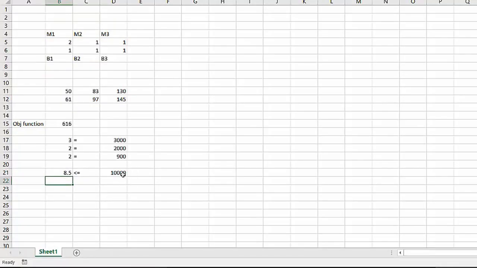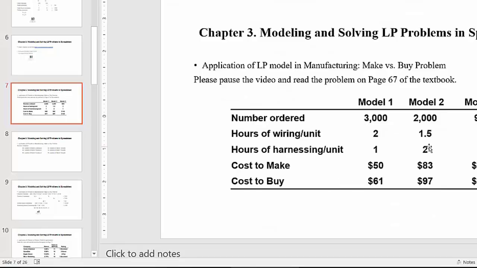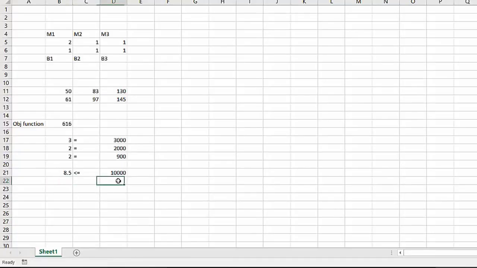So this is the available capacity of the wiring, and then we have the harnessing time, which is 5,000 hours. So this is 5,000, and it should be less than or equal, and M1 uses 1 hour and M2 uses 2 hours for each unit, plus M3 which uses 1 hour. So we have built our model right now.